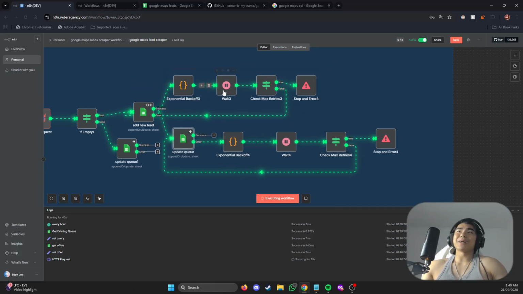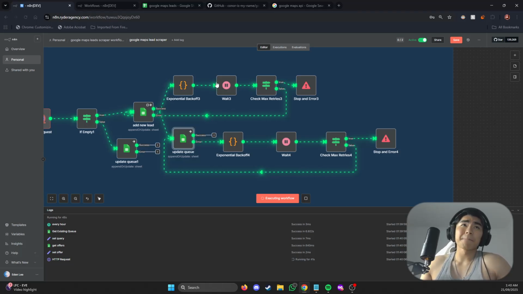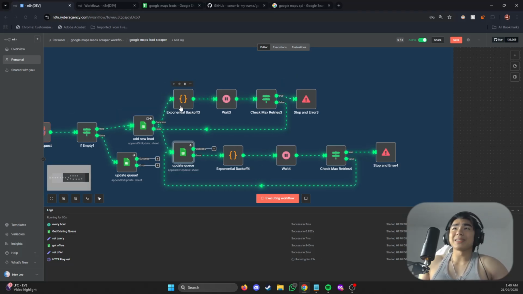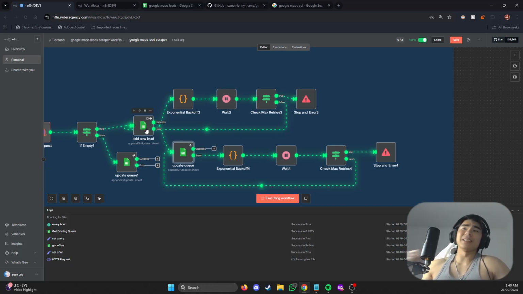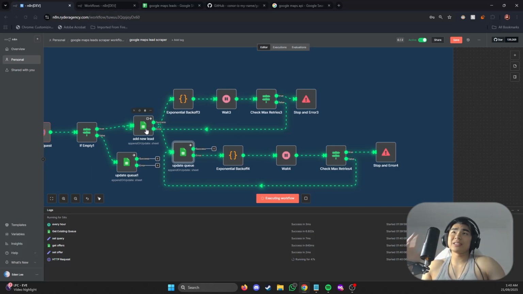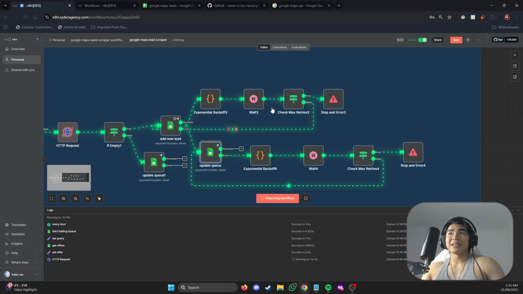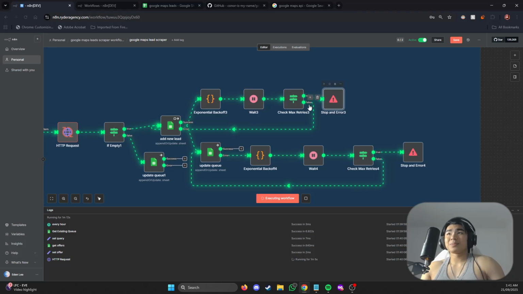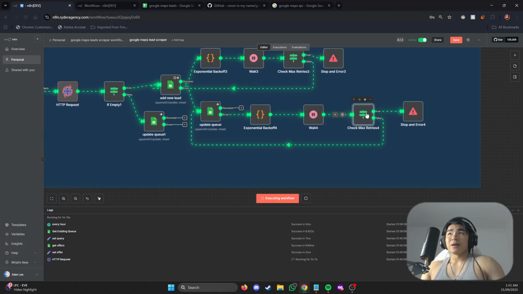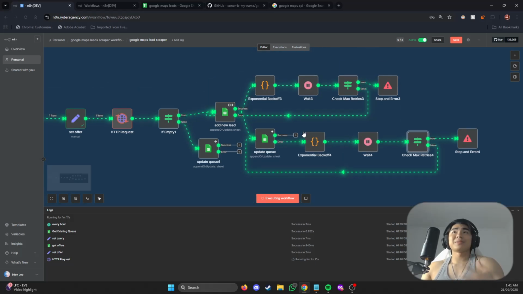There's this exponential backoff stuff which I picked up from a different workflow, and it's basically if there's an error trying to add the leads to the Google Sheets, it just waits exponentially, like 3 seconds, 5 seconds, 10 seconds, because I think Google just has some weird downtimes, which is kind of odd. It happens really infrequently, and I just copy and paste this, and it's pretty good. It's not bad. But that's basically it. That's how the Google Maps lead scraper works.